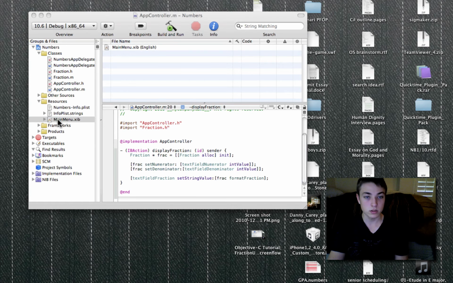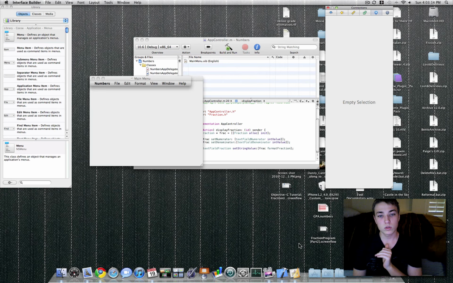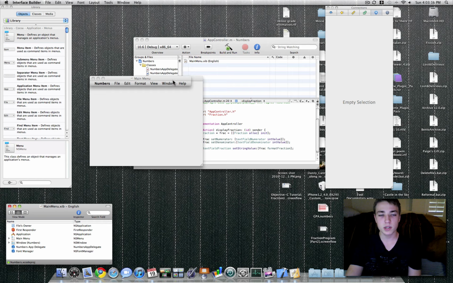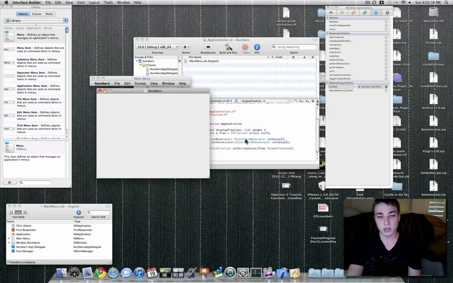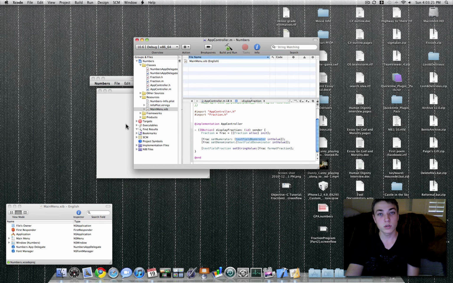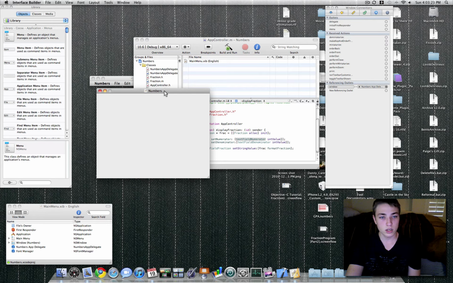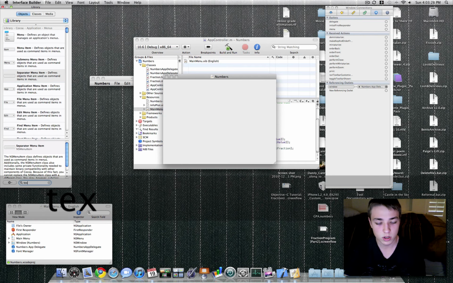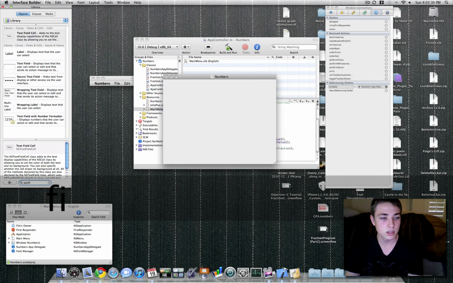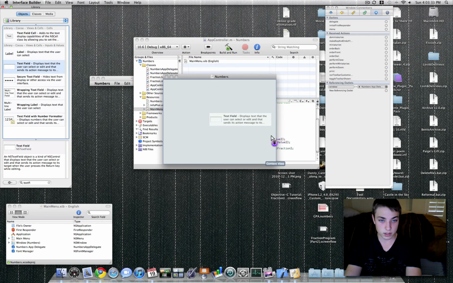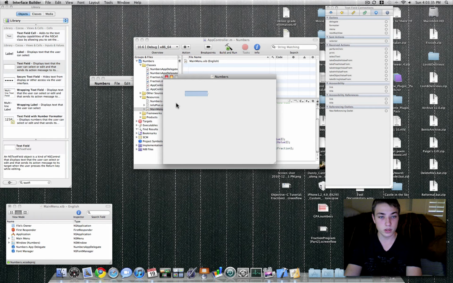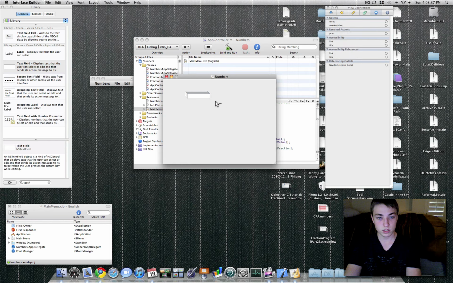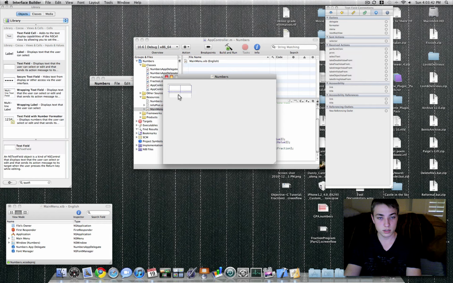Resources, main menu .xib. So all the text field numerator, text field denominator, all of this is completely separate, because text field numerator corresponds to no text box at this point. So hopefully that makes sense. There's no correspondence yet. So I'm going to type in text field in the library, copy paste twice, and then drag these down.